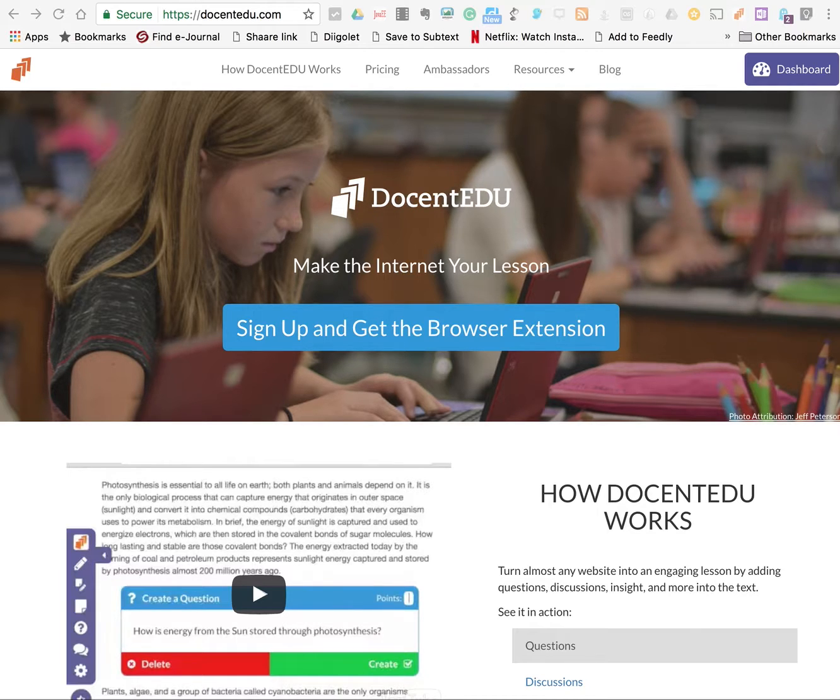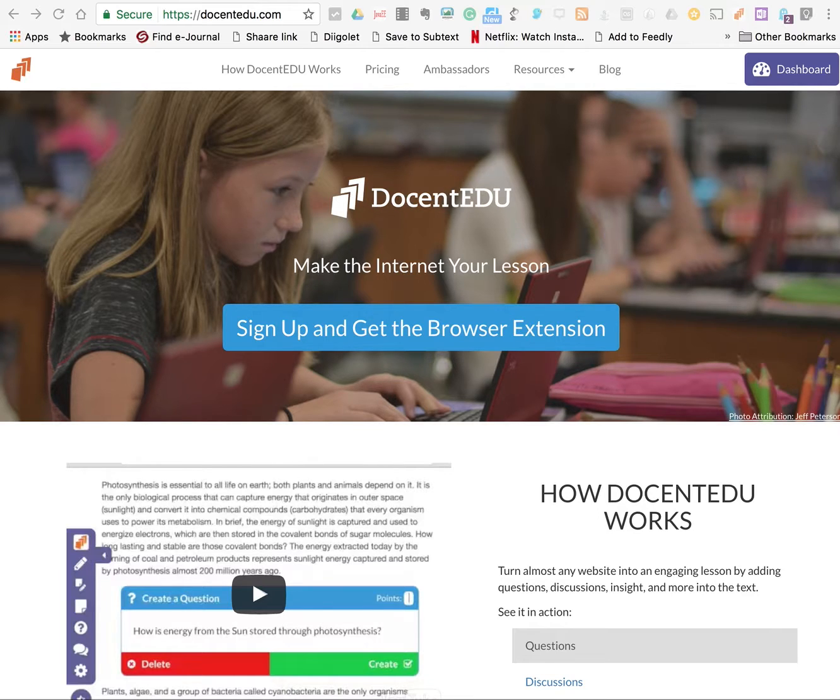You then share a code that is provided to you with your students. Your students pretty much, I guess you would say, sign up for the classes using this code. You create these layered lessons called docents. You add them to a class. The docents then, or the lessons, if you would prefer that term, are available to students.